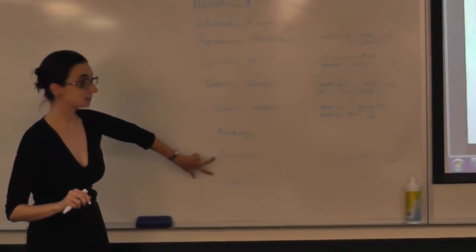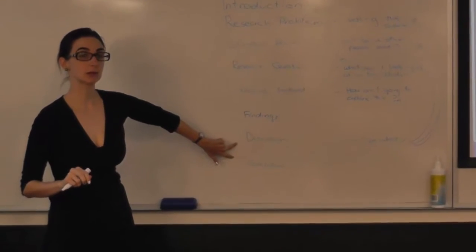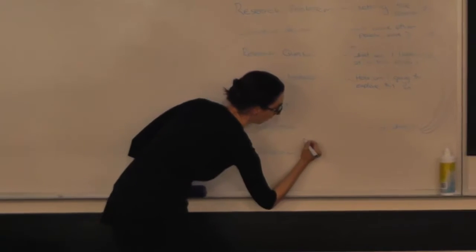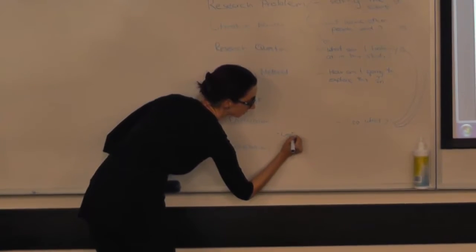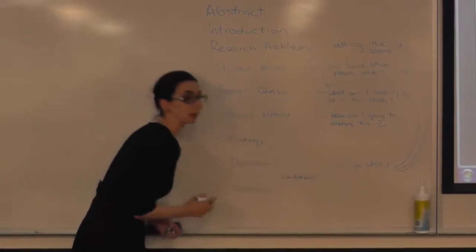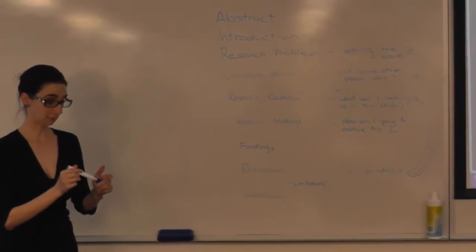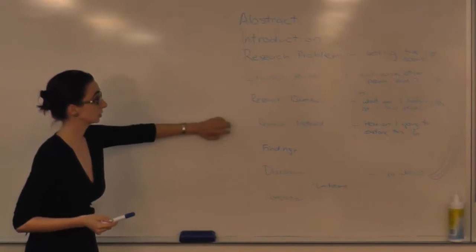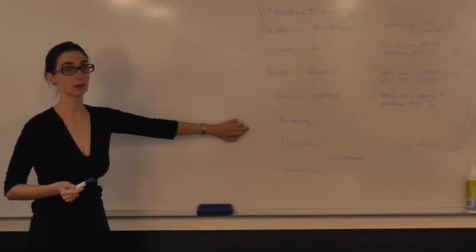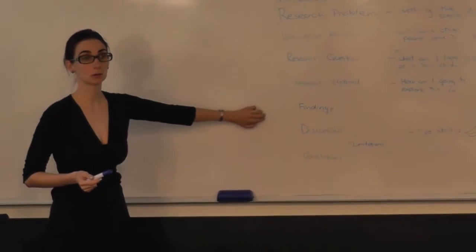Now, within the discussion or conclusion section, of relevance to the annotated bibliographies, there's often some kind of comment on limitations, which is where the researcher might talk about where they think there might be problems in either their research design, the research method, or in terms of the findings that they've derived.